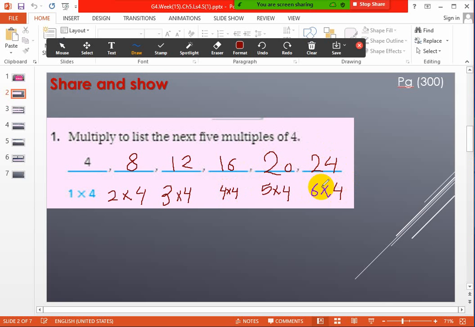Nora, we talked about this before. I think we talked about the multiples before, and I told you if I want to find the multiples for any number like 4, you have to multiply it by using the pattern. That means the first multiple I have to multiply 4 by 1. Then the second one I have to multiply 4 by 2. The third one 4 by 3. The fourth one 4 by 4. And the fifth one 4 by 5. And you have to write the answer in a pattern. We name those multiples, okay?